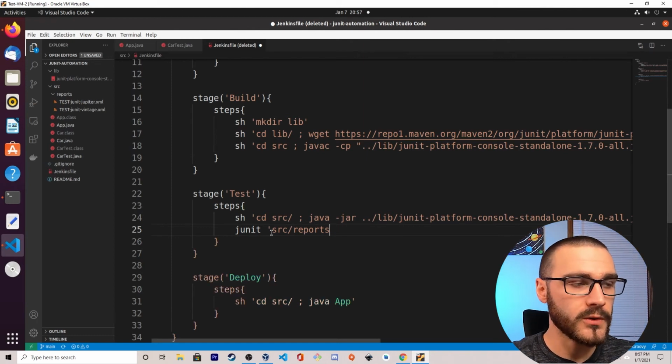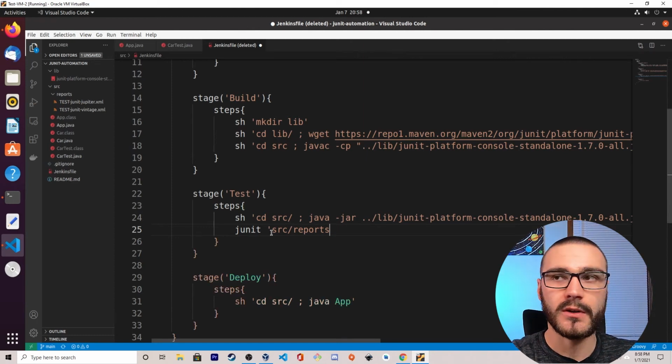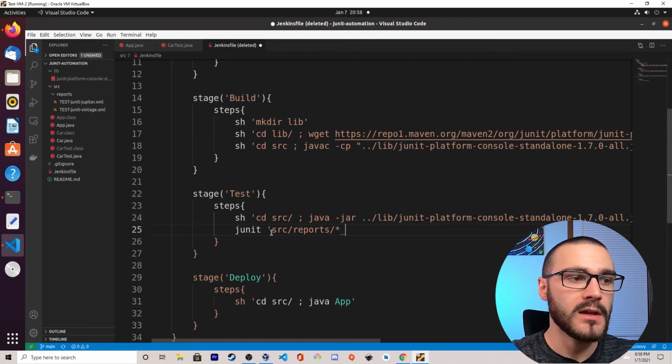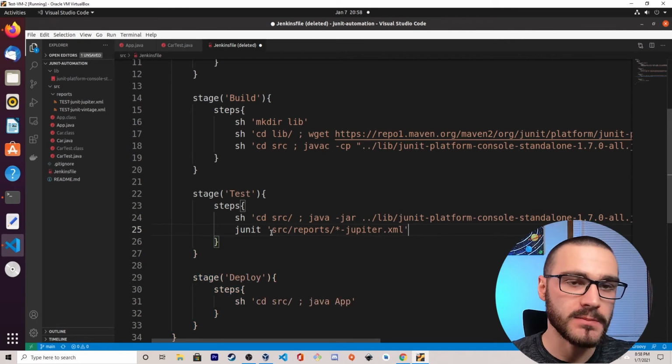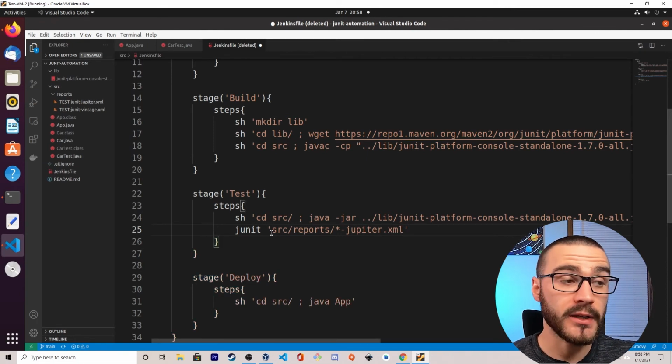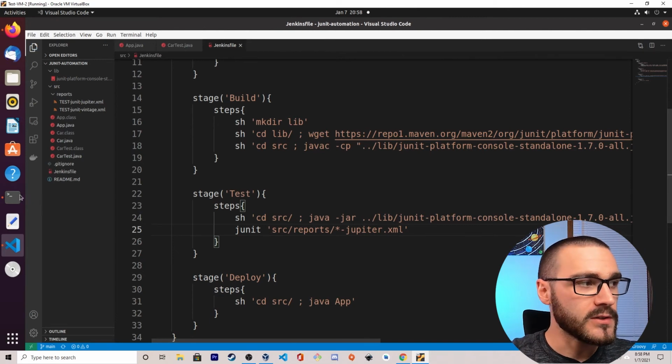So they're in source reports, and then star-jupiter. So any Jupiter reports, we would like the Jenkins plugin to consume and display inside of our pipeline job.